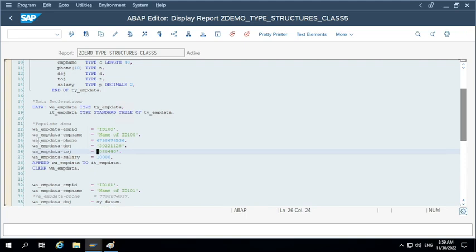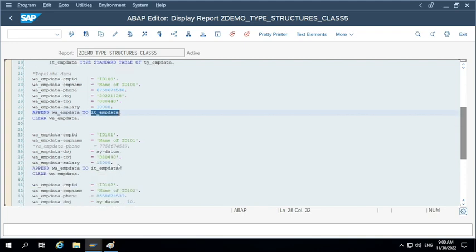First we populated data to the work area, and then we use append statement to add that work area record to where? Internal table. Okay, clear for everyone how to add new records to internal table? We can use an append statement.